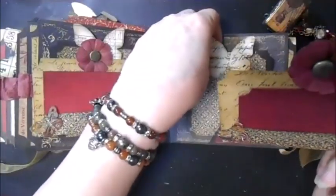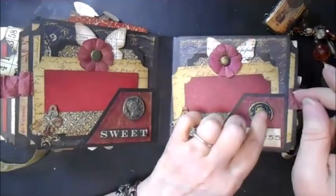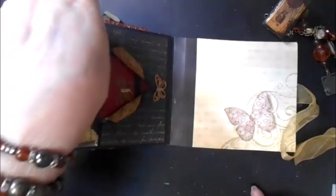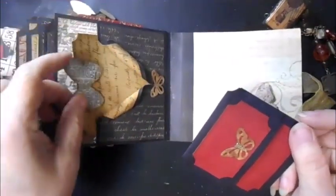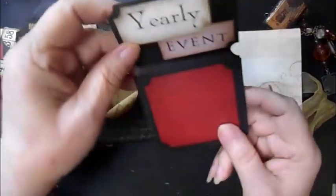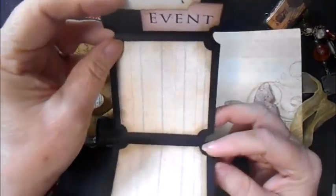Another little photo spot. Another little polymer clay coin. Photo spot in this pocket that's got the curled yearly event.